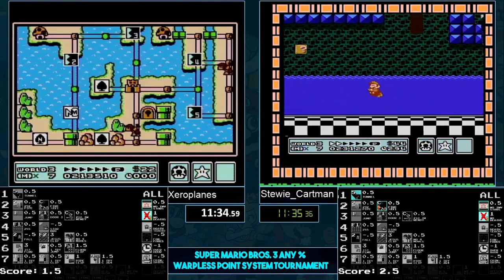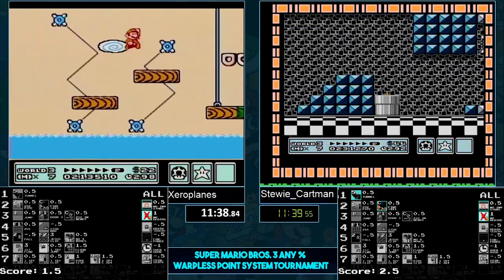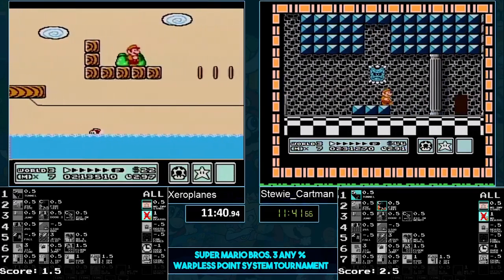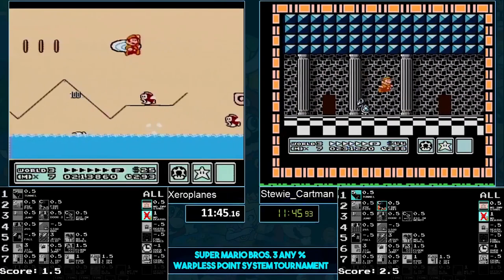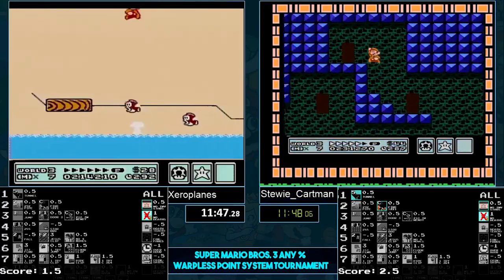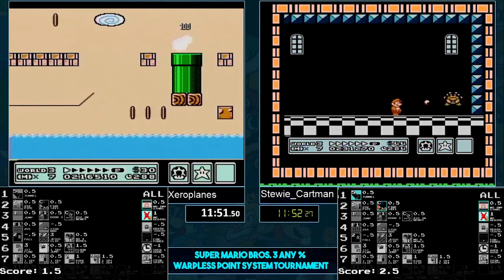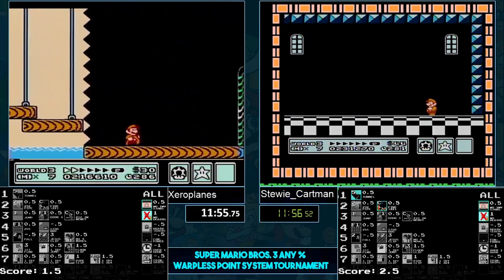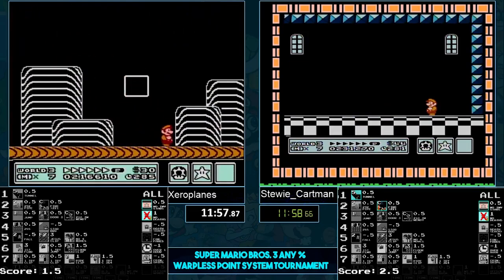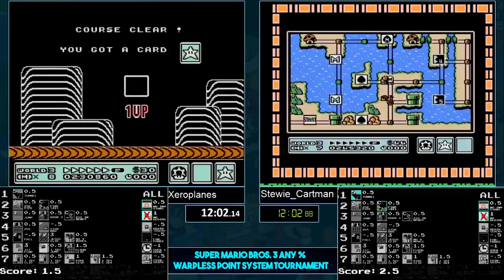Oh, Stewie not getting door 3. A chance for Xeroplanes to spruce that up there. Stewie has also not taken any damage yet, so this would be really good for Stew. Xeroplanes has taken damage, which means he might actually be able to take some risks here. Jesus clip. He's got to watch out for the Jesus clip. We did watch in last race, Xeroplanes single-handedly won because he stuck true with the 7-7, so we're gonna see how this goes.